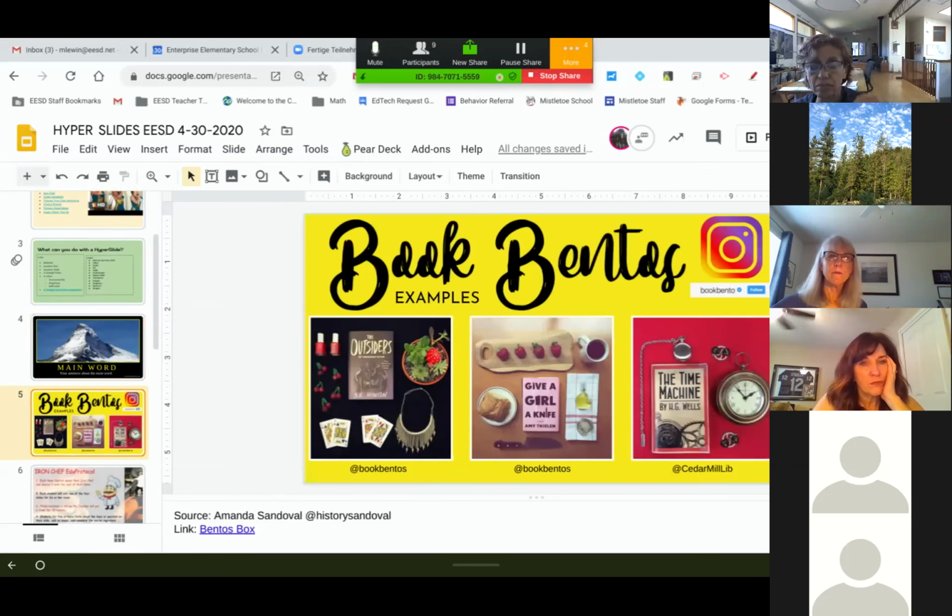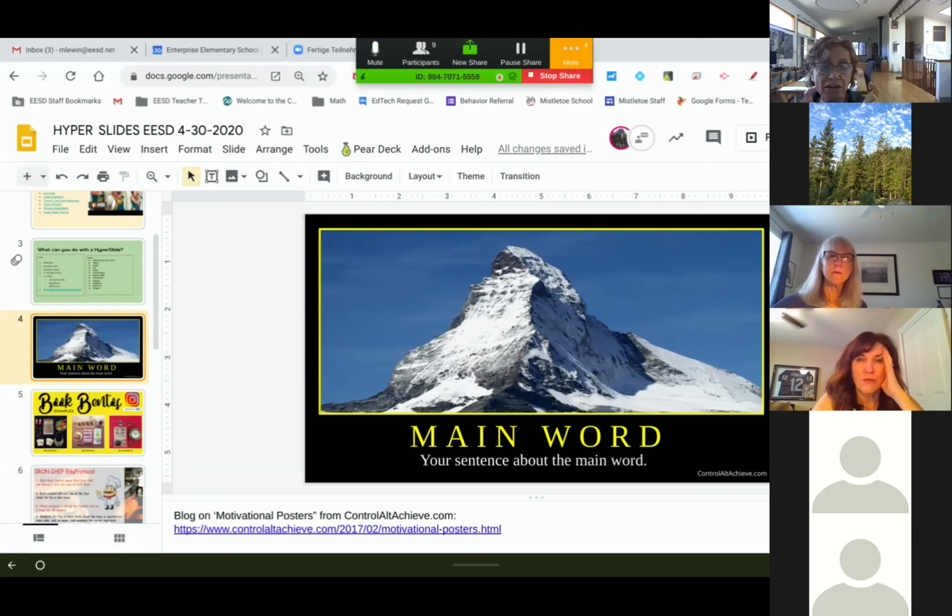Another idea? Mark, we have a question from Jill. Okay. So that is essentially a template. And then when it pushes out to the student, where it says main word, they enter a vocabulary word, your sentence, you could ask for a definition, whatever you want. Is that correct? That is correct. It's a pre-made template that you shoot out to the students, and then you can say, hey, use one of your words, your sight words or whatever it is, to insert a picture, have the main word, and write a sentence about it. And the location is what you have in purple, the link down there, Control-Alt-Achieve, correct?